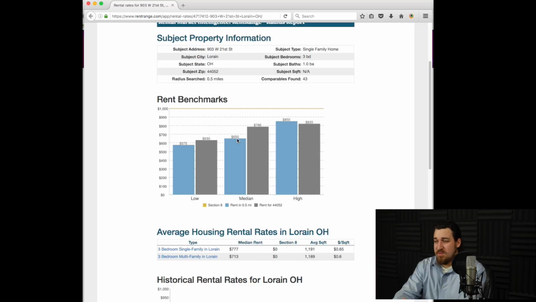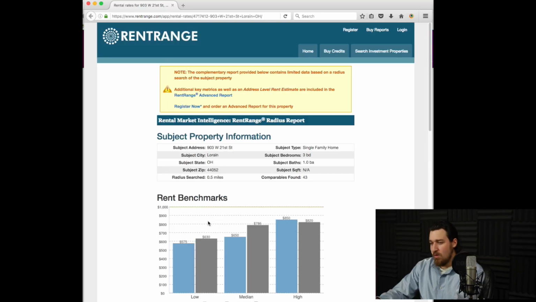So if you're taking care of your tenants, if you're not letting water pour in onto their furniture, and you're making sure that the furnace works, making sure that the AC works, if you just treat them like normal people, just the way that you want to be treated, then I don't think that you can expect to have your house trashed by these tenants. So, it's really based on a stereotype that is propagated by media, and it pisses me off. But that's all I'm going to say about that. For the sake of this analysis, instead of going with this Section 8 figure, this gold bar, I'm going to say that we're going to be renting the property out for $850 a month.